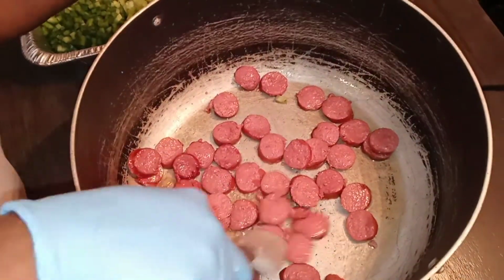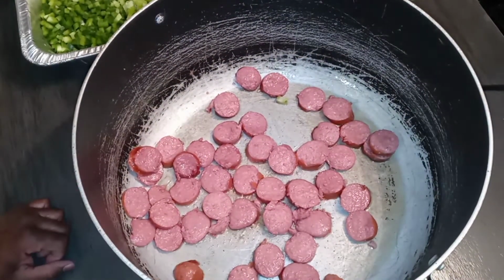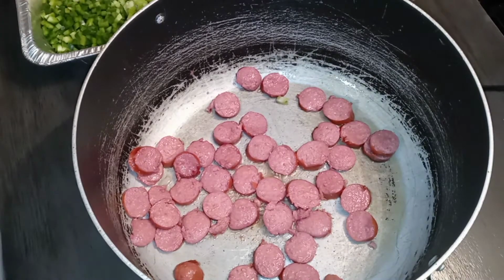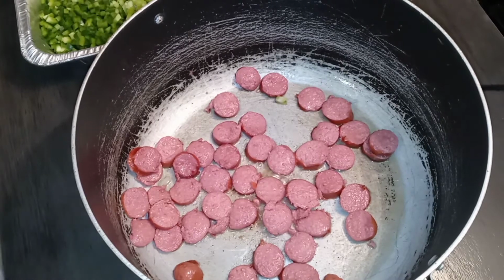So we just gonna get a good nice sear on our sausage. And I don't know, maybe I'll cut the camera. I don't know if I really want to bore you guys with you watching my protein sear. So I think I'm gonna cut the camera and then show you guys when I come back.